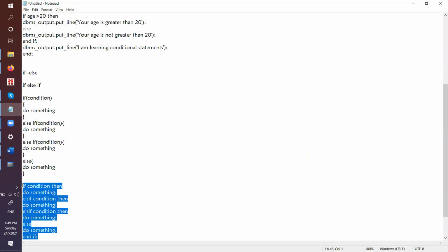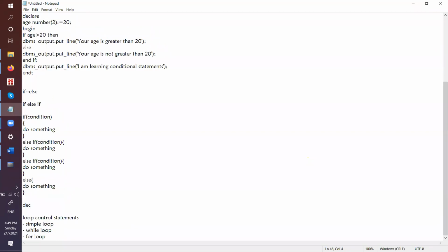So let's look at an example. Let's say we are going to calculate the amount to be paid for electricity consumption. So in the declaration, maybe we have units you consumed. This is a number, maybe 2. That's the size of the number. That's the units. Then you have a total amount to pay, maybe it's a number, something like a 7. Okay, then let's say begin.